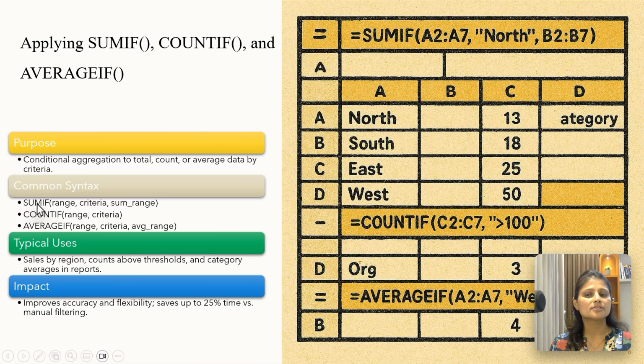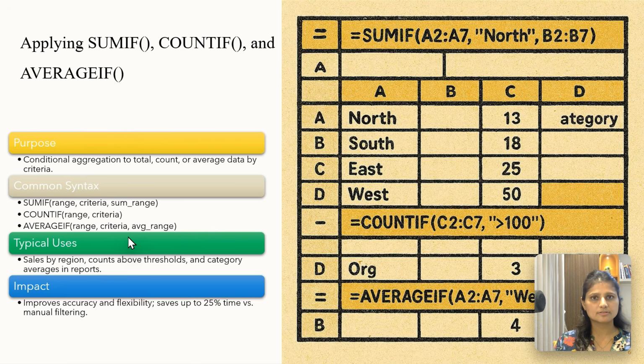The common syntax is SUMIF: pass your range, pass the criteria, and pass the column you want to add. If I go for COUNTIF, it just needs two arguments, the range and then the criteria. If I go for AVERAGEIF, it needs three arguments, the range, the criteria, and then the average range. As we have checked, typically we'll be using this where we want to know the sales done with respect to different regions, average profit earned with respect to the different items we are selling, and so on. I can say this will really help me to understand my data better and take certain decisions with respect to the average or the counting results I'm getting.